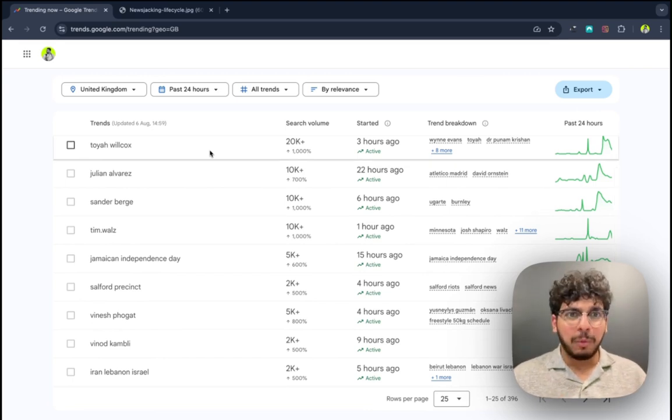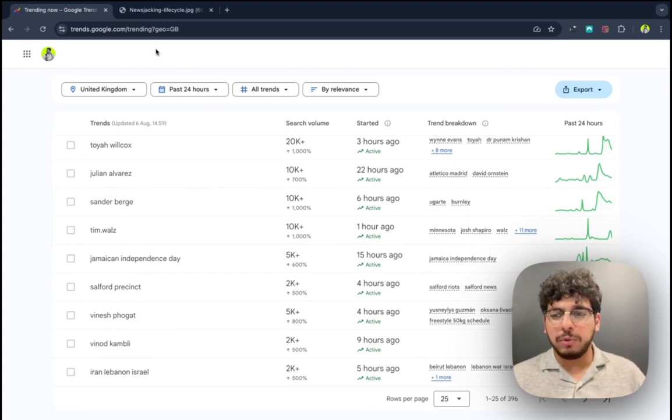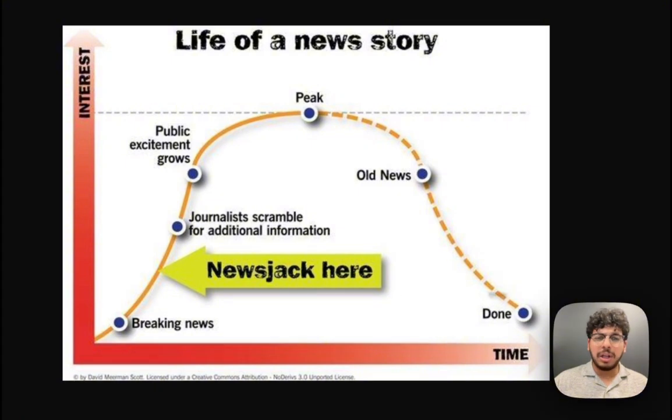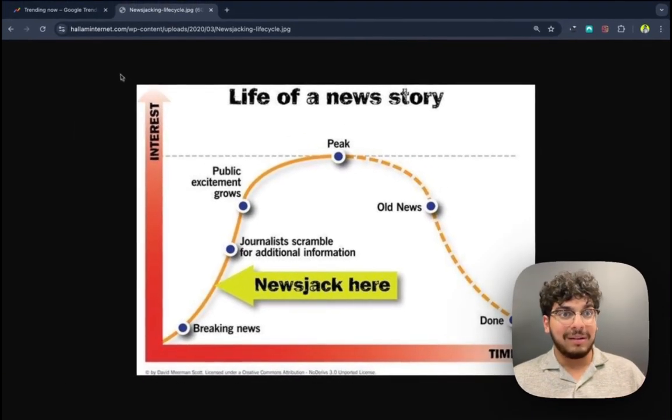But before we get into how we use it, we need to go through how you utilize data in newsjacking in general. So this is the lifetime of a news story. Any news story that breaks, the interest is at the bottom, then it rises very, very rapidly. And you have a few opportunities to newsjack. Ideally, you want to be the second person to comment or to talk about the story. But a lot of the time, this involves a lot of speed. But there's also a lot of interest that builds up. So if you implement any type of reactive PR anywhere within this part of the graph, then you're golden. And today I'm going to show you how you use this new Google Trends to do that.